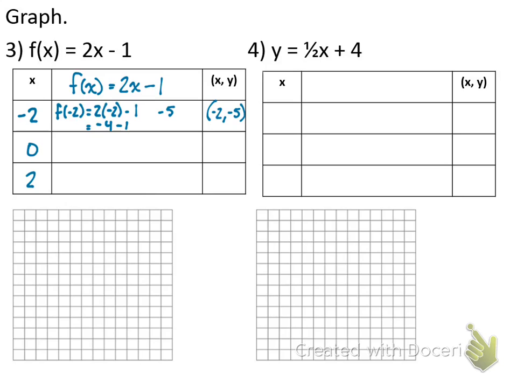0. Okay? If I put in 0, f of 0 is going to be 2 times 0, minus 1. If I put 0 into my machine, 2 times 0 is 0. 0 minus 1 is -1. That's my answer for here. So if I put 0 into my machine, I get -1 as an answer. Okay?